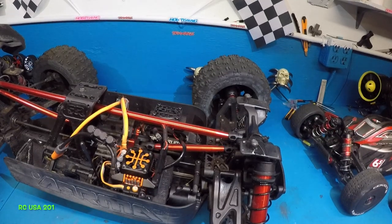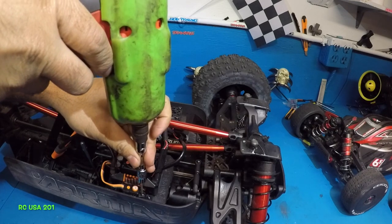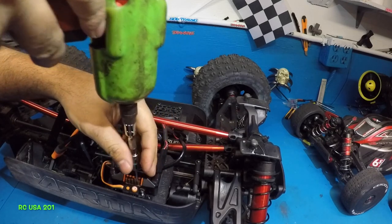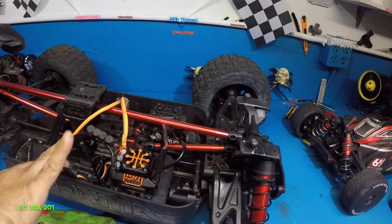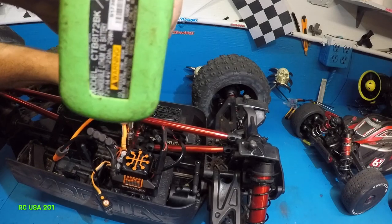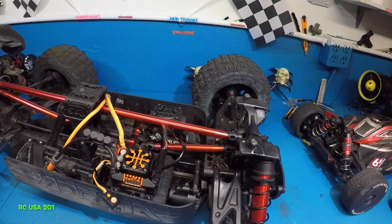It's really windy outside and cold. All right, so I have this 2mm here. First I'm gonna remove this screw of the switch. There we have it. Take this little guy, put it somewhere safe. We got the switch out of the way. Now we got two screws here and two on the opposite side. So let me go on the other side first. It's this screw exactly on the opposite side. There it is. That's one.